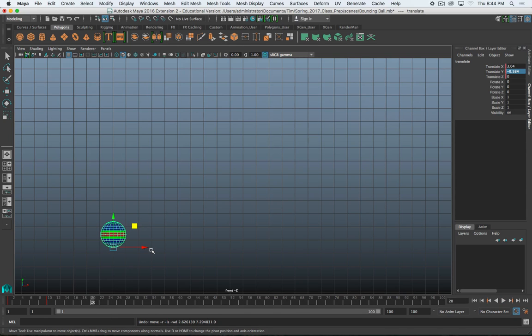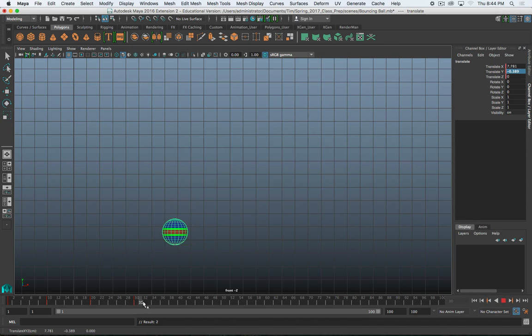Before you move it again, change your time indicator. Make sure you're on the next frame. So, frame 20, now I'll move it back to where it was, so about 6.5 and 5.5 or so. Okay, and then I will move it 10 more frames. I'll move it back below the ground, not quite as far below the ground as I was before, but still below the ground. And I will set this, I don't know, to right about here.